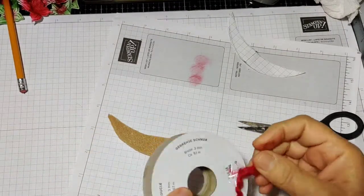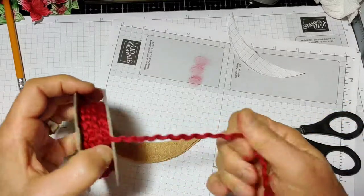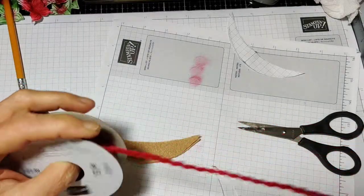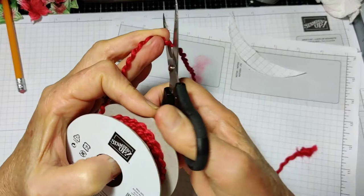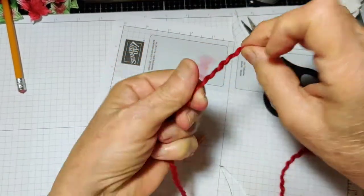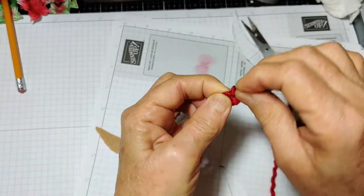This is new in our Christmas catalog. And the reason I like it is it's very soft. Very soft, so it'd be real nice against your skin. And I'm going to measure out about a yard of this. So I'm going to hold it to the tip of my fingers, to the tip of my nose while I'm looking straight ahead. And that's about a yard. I'm going to tie a knot. Have one ready tied on this end. I'm going to go ahead and tie a little knot on this end.